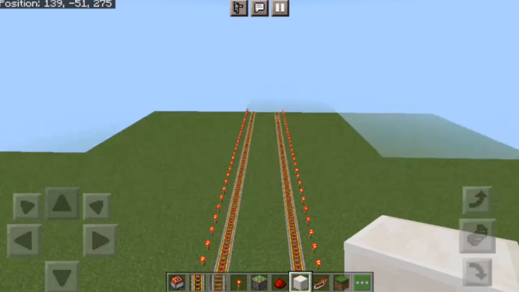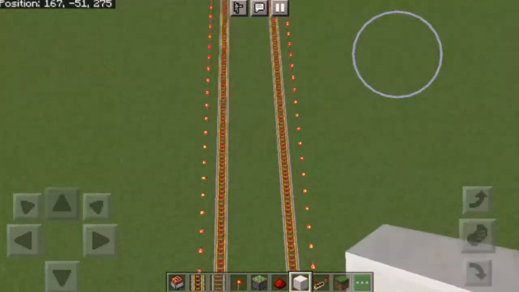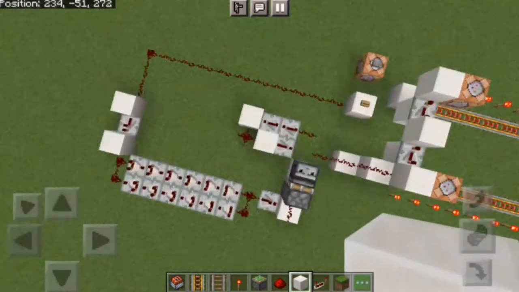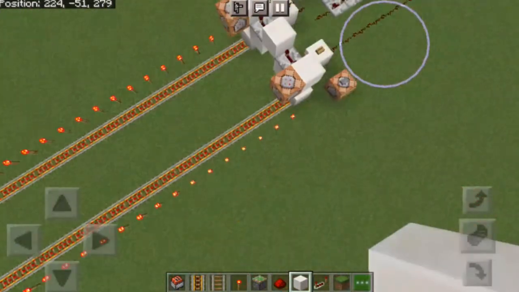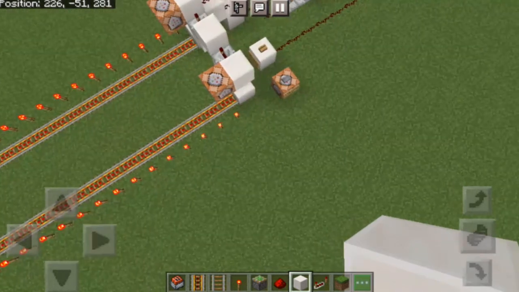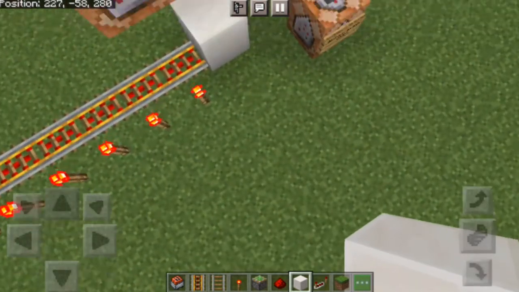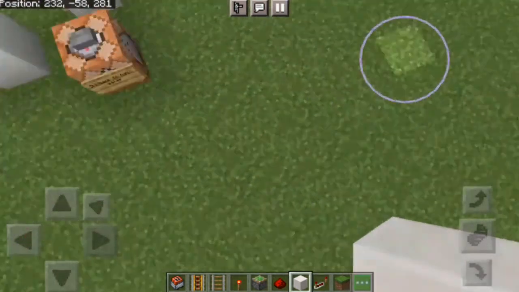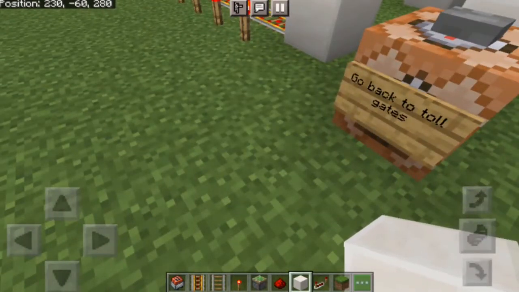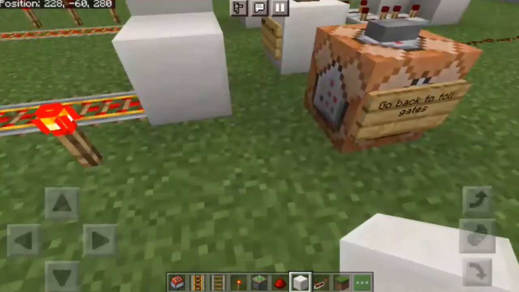You need to type this: click this command block, click this command input, and type this one. Can you see this? And after that, just click the close button. Do the same for the one on the left at the back, and then the right. After that, you just have a button; press this button to go back to the main gate.